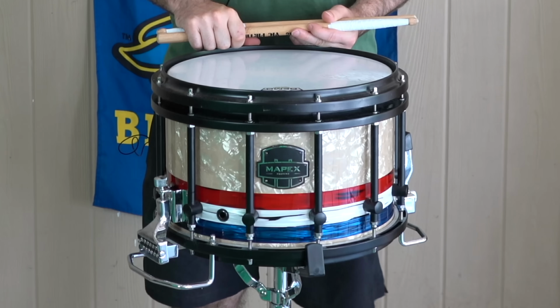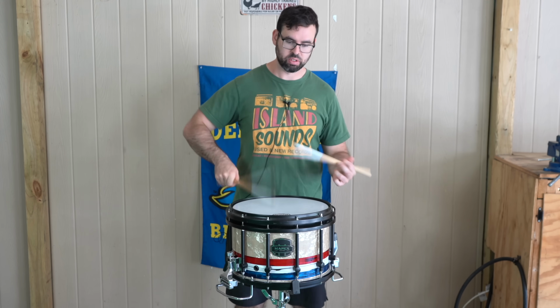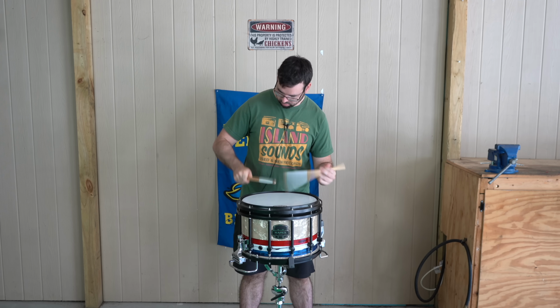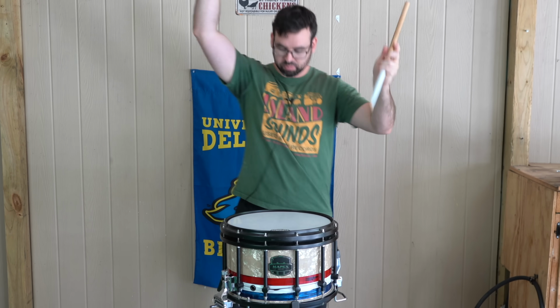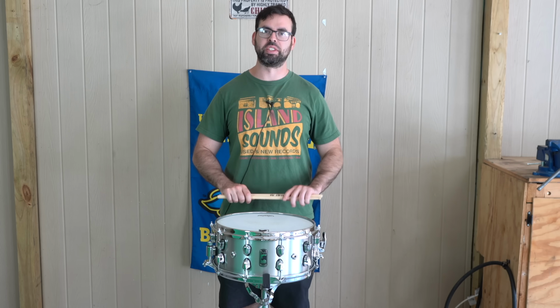This is a 14-inch marching snare drum. It sounds like this. This is a 14-inch drum set snare drum. It sounds like this.